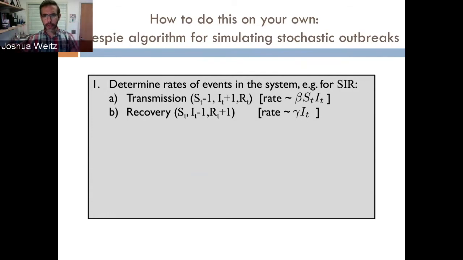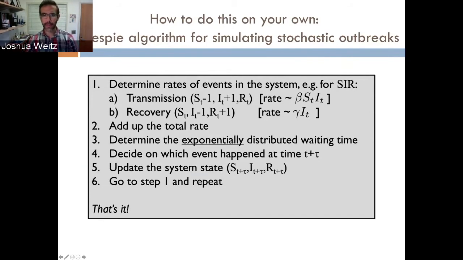And for the simplest one, this SIR model, we can think there are really only two types of events. There can be transmission, in which we remove one susceptible and increase by one the number of infectious individuals, and recovery, in which we remove one infectious individual and increase the recovered individuals by one. The rate of this first event is beta S I, and this one is gamma I. And I'm sorry, there should have actually been divided by N here.